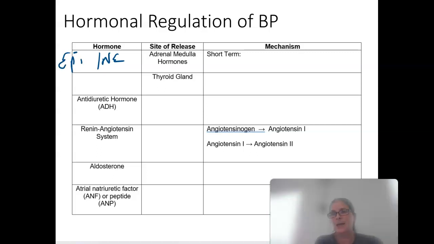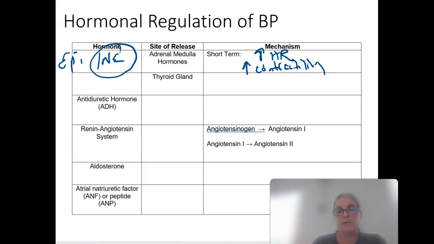They do a couple things. In fact, one thing we know they do is they increase heart rate, right? So they directly increase heart rate. They also increase contractility. Remember that from the heart lecture? They had a positive inotropic action, and we know that norepinephrine directly increases blood pressure by vasoconstricting. So these are really important hormones. They're very good at affecting blood pressure, and they do it very quickly with this short-term control.